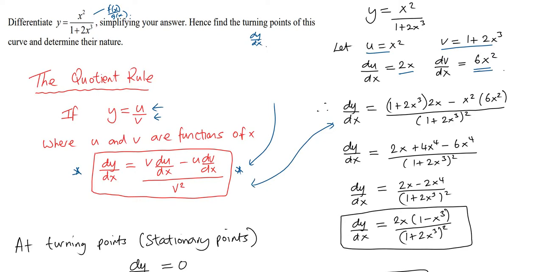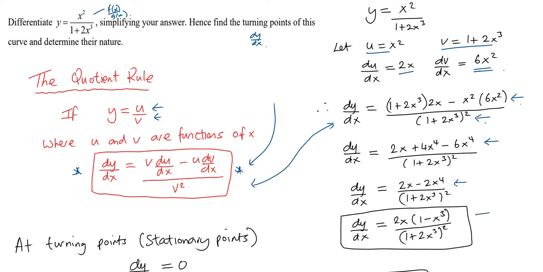Now I'm going to expand and simplify the top part, but leave the bottom part. Don't bother expanding the bottom part at all. Normally you can just leave it. It's the top part that we're going to be interested in. So I've expanded the bracket and simplified it, okay, and even factorized it to get the 2x out.